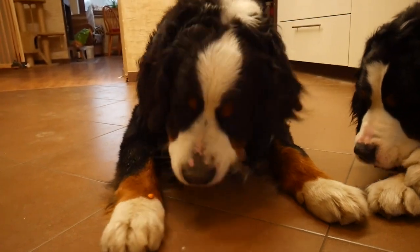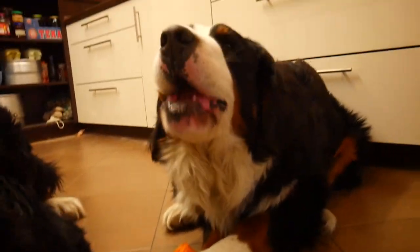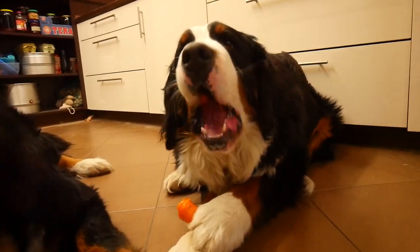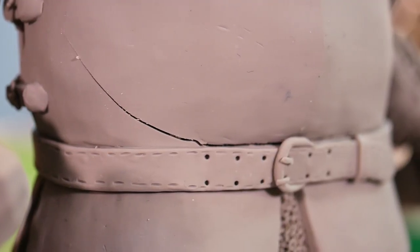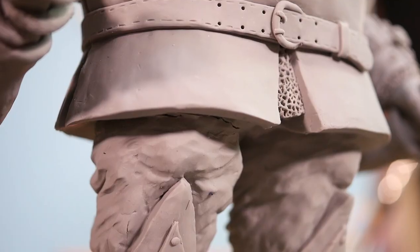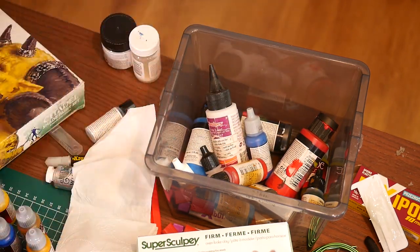If the cracks appear, I could still fix them. So after 25 minutes of baking, I took it out of the oven and this is the damage. One crack on the belly. One crack near the anus area.